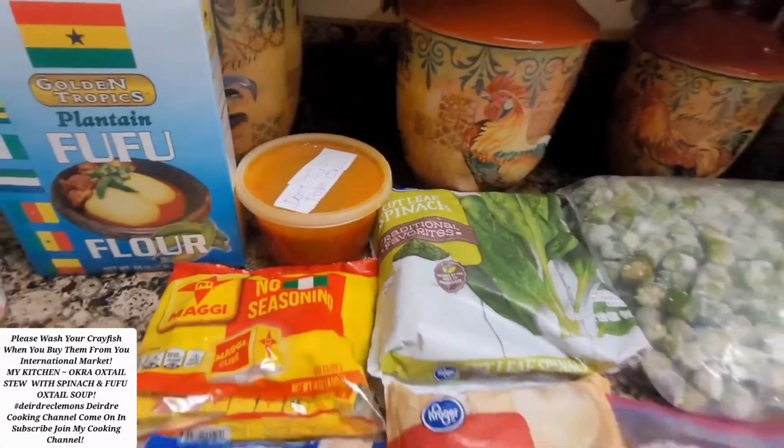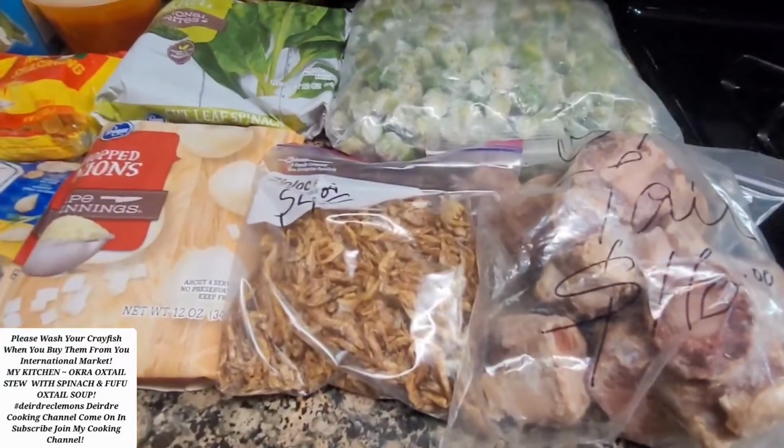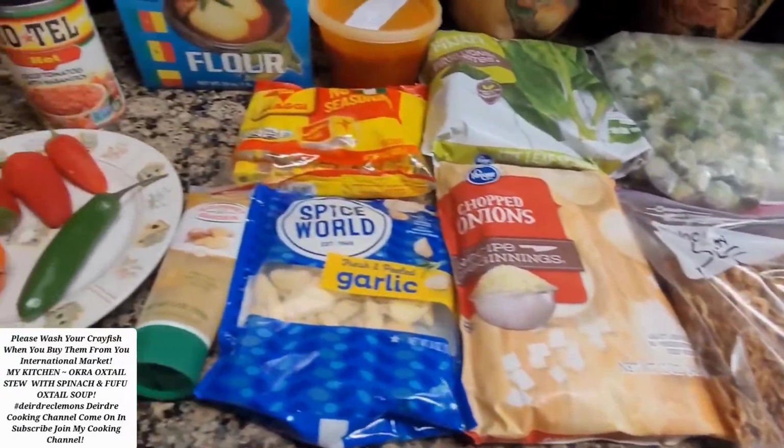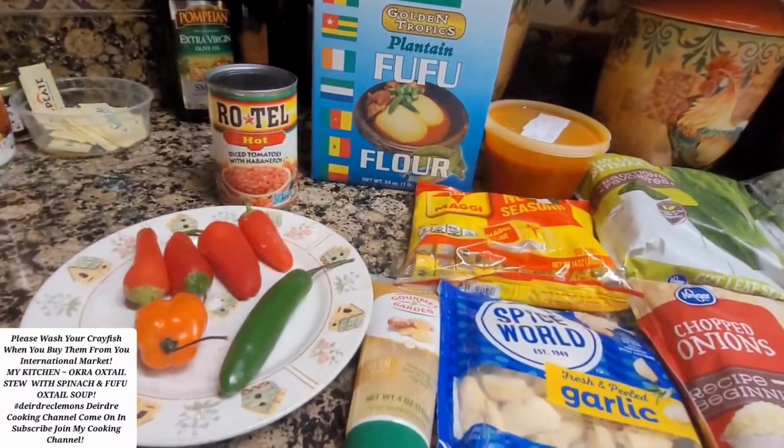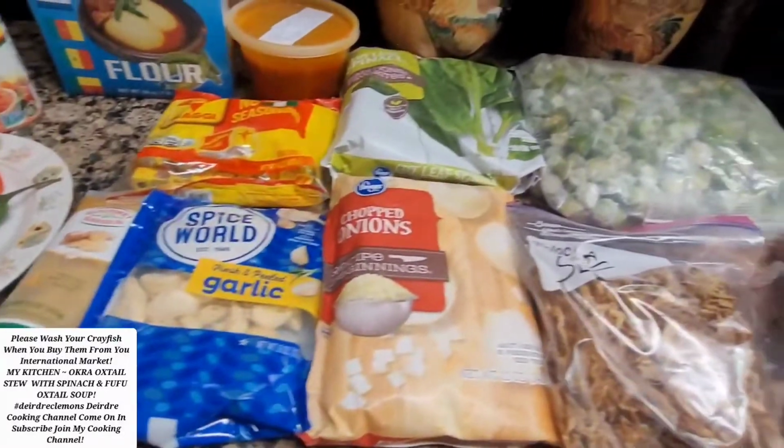All right, you guys, so this is all my ingredients for my okra stew. And hope you guys will see how it turned out. All righty.